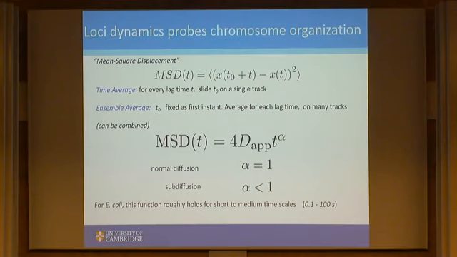So if this is t, this is t naught plus t, this should be minus t naught, and then it's averaged over t naught to give you t. Apologies. So anyway, take a difference, you square it, and then you average over time, given a lag time for which you did the position difference. And a lot of viscoelastic materials will have power laws as a function of the waiting time, and if your thing is a random walk, normal diffusion, then your power law will have exponent 1. If it has exponent bigger than 1, it's superdiffusion. If it has less than 1, subdiffusion.